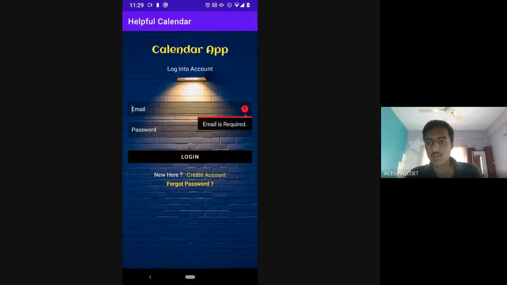Create a context view. Right, this is right. Set on click listener.